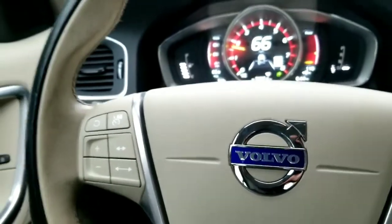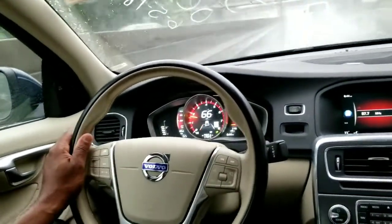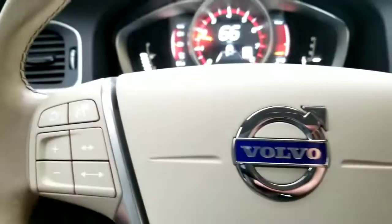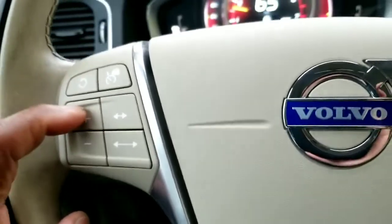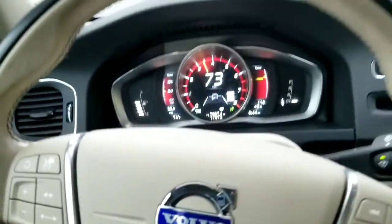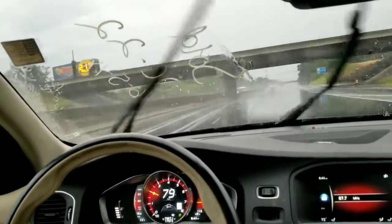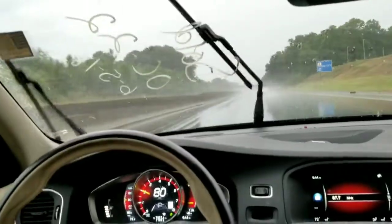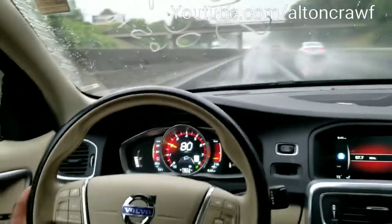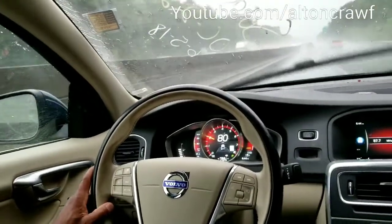Remember, you have to have on your seat belt — I'm not the best at that when I hop in the car, but the car sends me a reminder each and every time. You probably noticed I did let go of the steering wheel, but that's how you engage your cruise, resume, and set. To get out of cruise, you can press your gas or brake at any time. We're going to go around the guy in front of us — not abiding the law of the road. I noticed when it takes a harsh turn right or left, it will allow you to leave your lane.